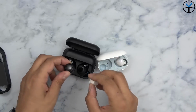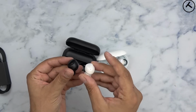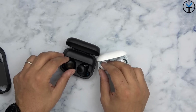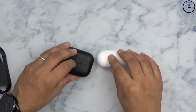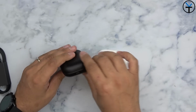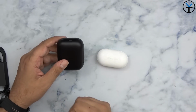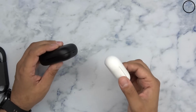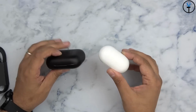Although when I take out the earpieces, you'll notice obviously there's a big difference in size that attributes to the actual usage. So basically up to 5 hours or up to 4 hours, up to 6 hours, up to 5 hours, that comes there specifically because of the size of the units. But end of 2019, micro USB, no wireless charging, on a product that costs roughly about $10 difference between these two. So we're not really looking at a big difference between the two.